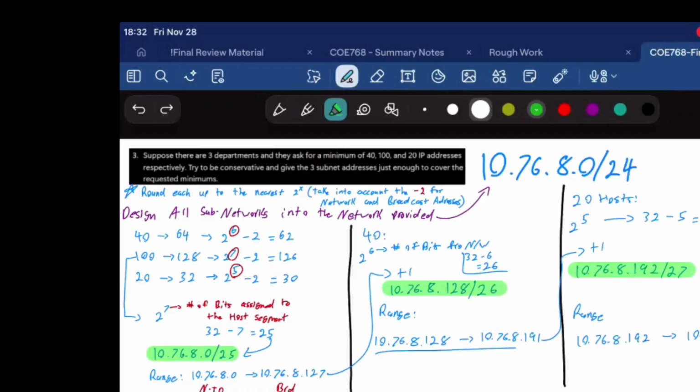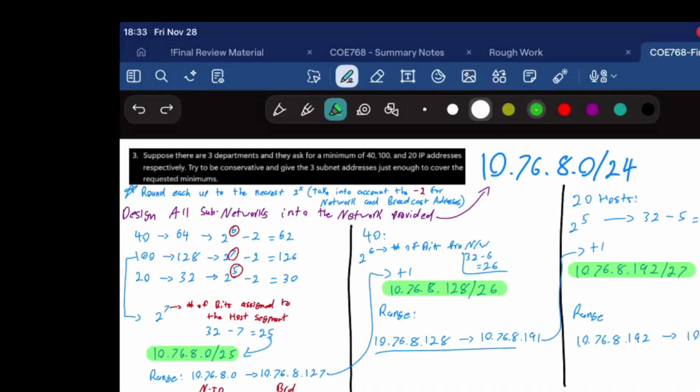I just got a question for the ranges. I think for the first subnet that we created, I think we included the broadcast IP address and the network IP as well, right, in the range? Yeah. Okay. So we're supposed to do that then? Because in this question we're just being asked to assign 3 subnet addresses, and enough to cover everything. That was just addition on my part to help you guys understand what is going on here.